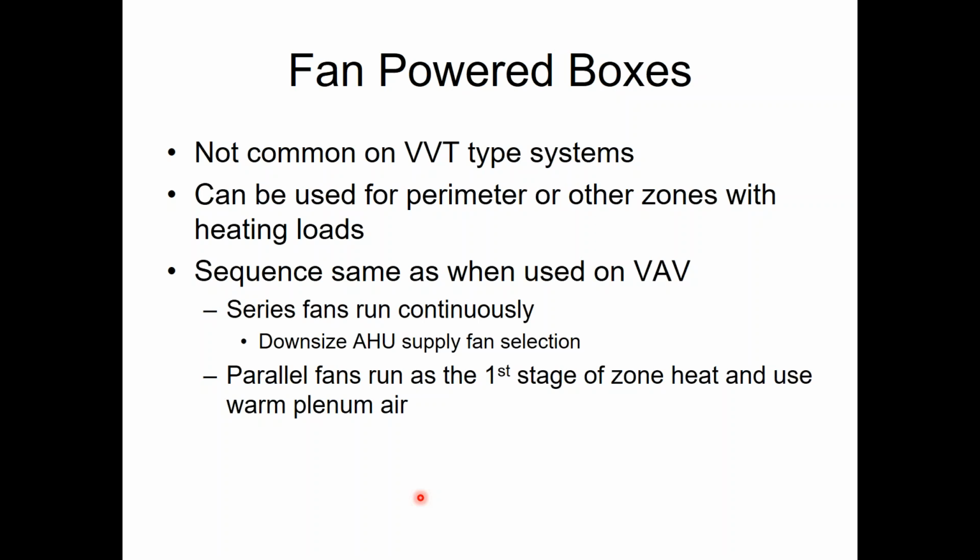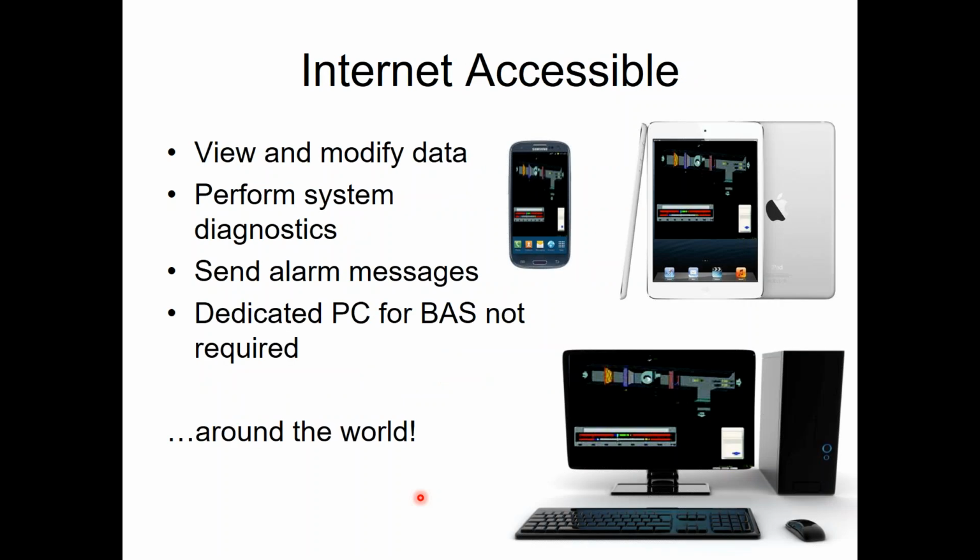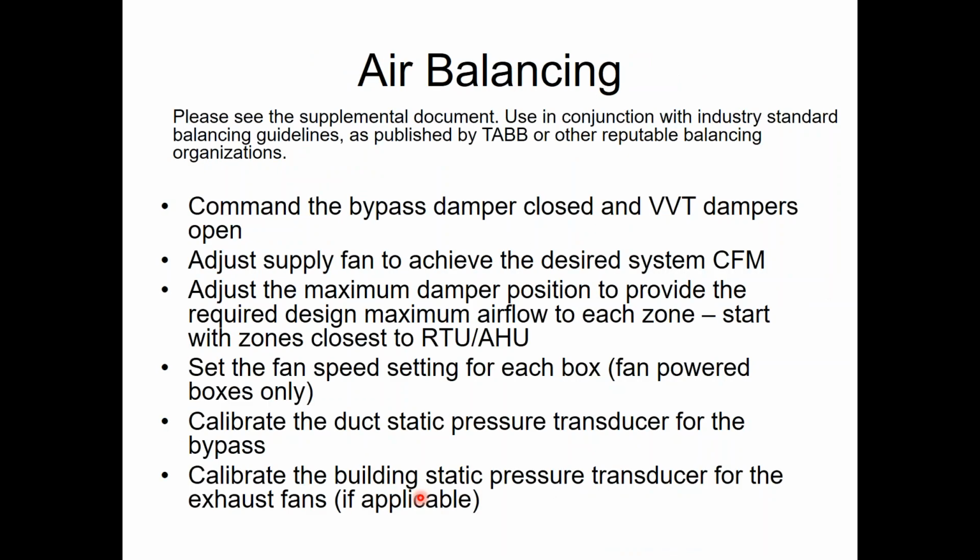But you can use a fan power box on a VVT system if you want to. It is not common at all, but you can in fact do it, and there is ways to control it and make it work, and it would function very similar to what a VAV box would do. In fact, it would be a VAV box with VVT controls on it. You can throw all these things on the web. You guys have seen enough of our webinars and control systems and things to know how that works. If not, we have more of those coming up.